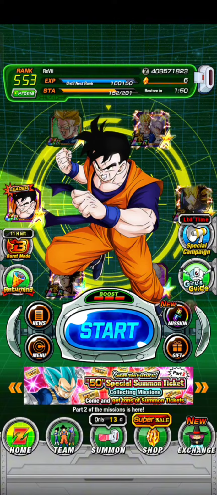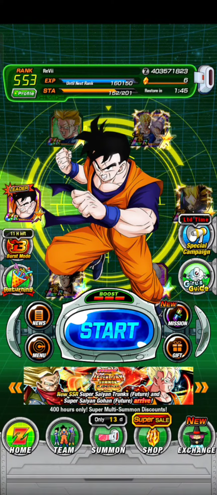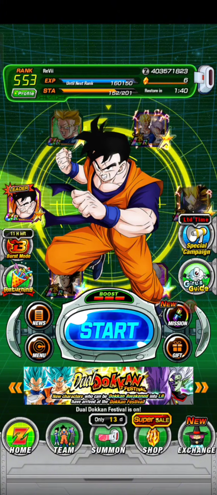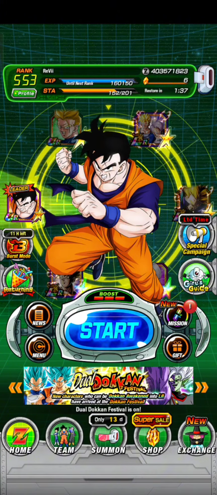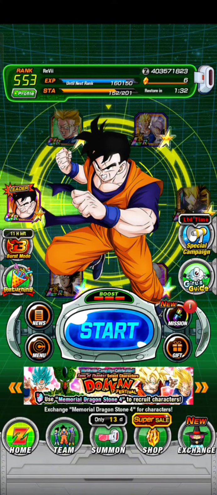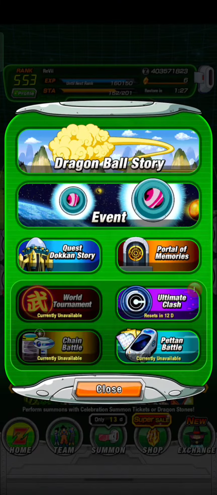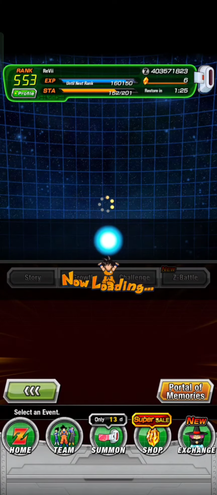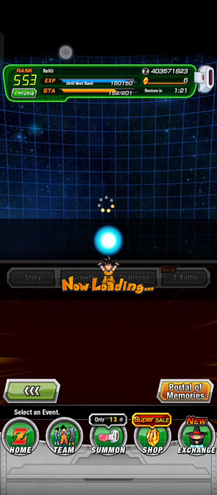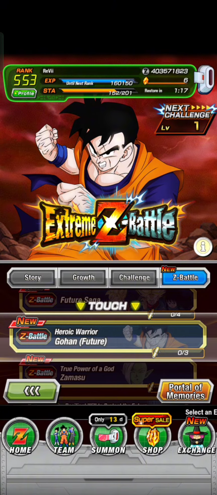This one is already solid before EZA, but because of the power creep today, this guy urgently needs to be usable again in this current event. Let's tap this start button, tap the event, and get to the EZA or Z battle arena. This guy, Heroic Warrior Gohan Future.